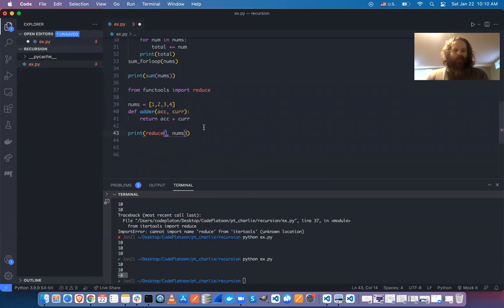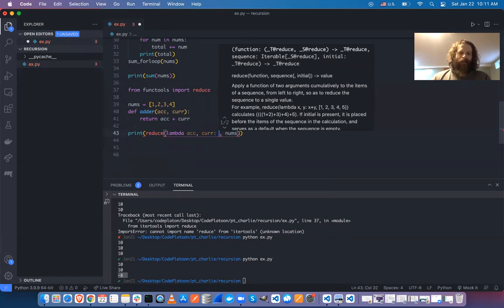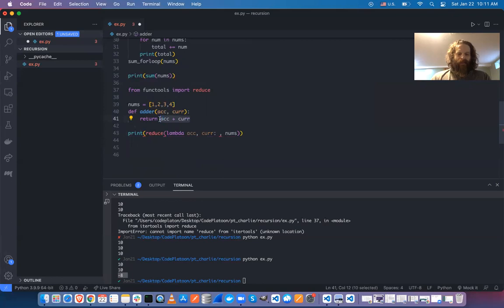So we'll write one here. So this is just the first exposure. Will seem strange probably. So the syntax is lambda. So you actually just have the keyword lambda and then whatever parameters you want. In this case, we're going to have an accumulator and a current. So lambda, we can call these whatever we want, and then a colon, and then whatever you want to return. So this is our inline anonymous function, which is doing the same thing as this adder function. So we can run this, should also get 10.